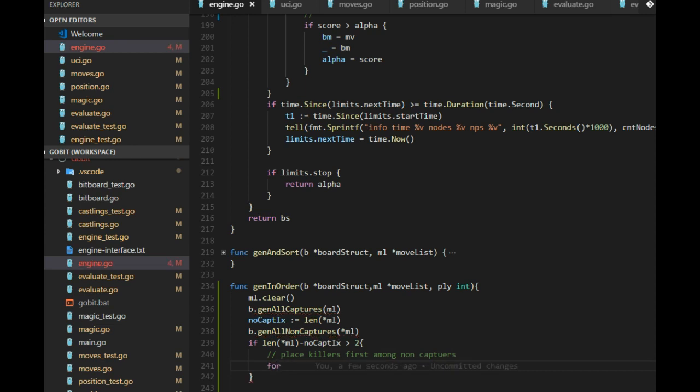So we need to go through the move list, and we can start with no capture X, and we loop through all the non-captures.